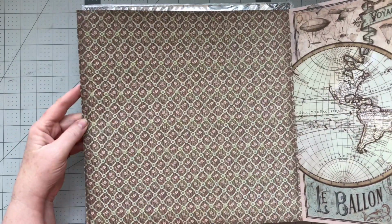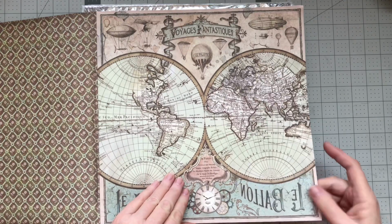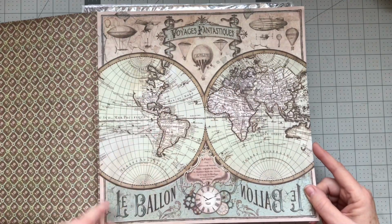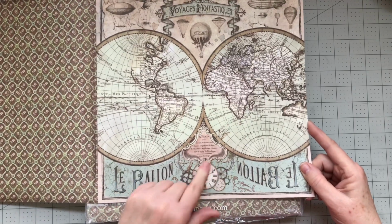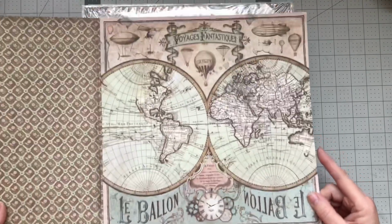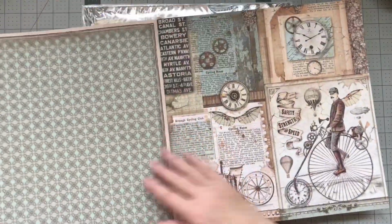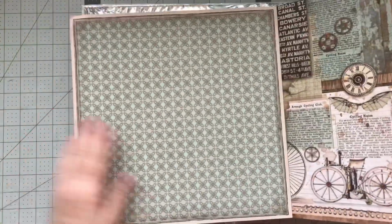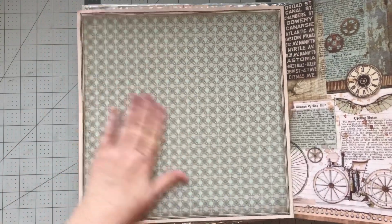And on the back of here, we have a little bit of a simple design, and then a world map. One of the things that's so neat about this paper is that you can take some of these items and fussy cut them out. You don't have to use them as full pages. And that's sometimes why I get a couple different packs, because I like to do some fussy cutting on them as well. And then a side B of that paper.